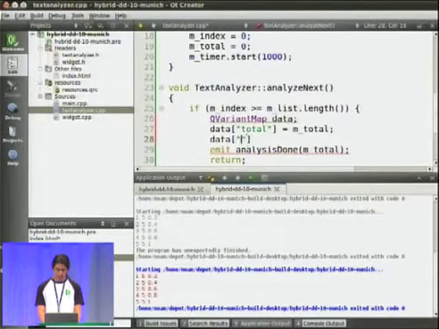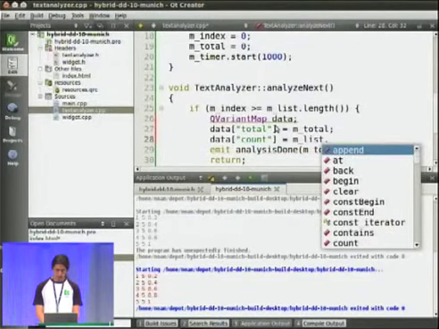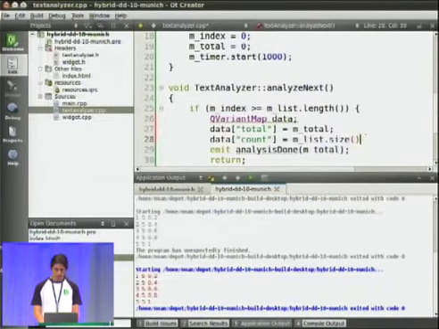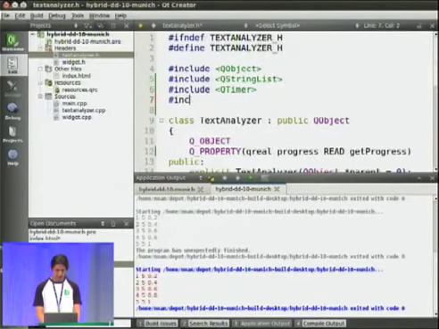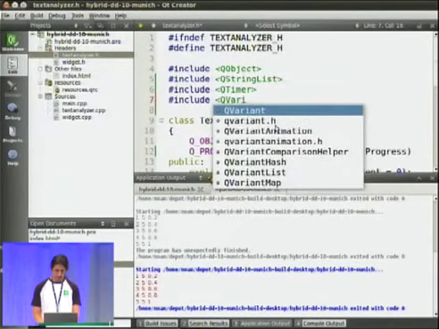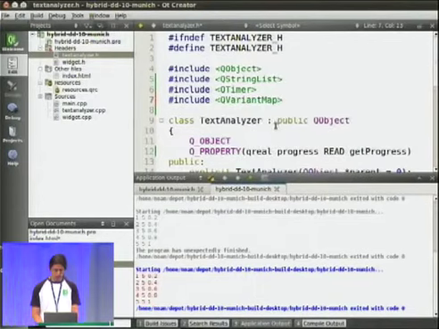Let's call it count. And I should probably include that class. Let's see, this compiles.